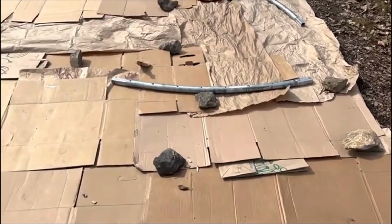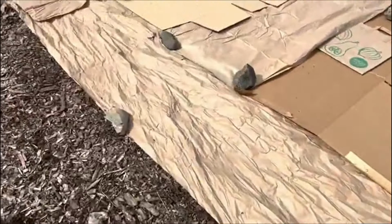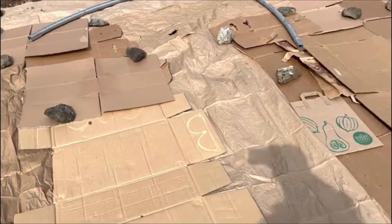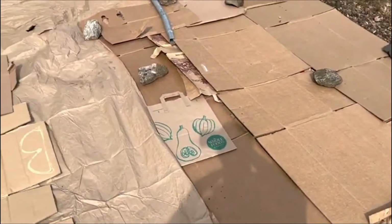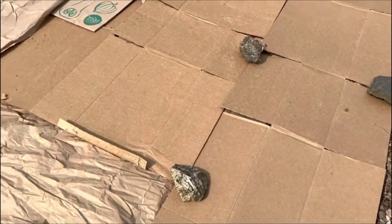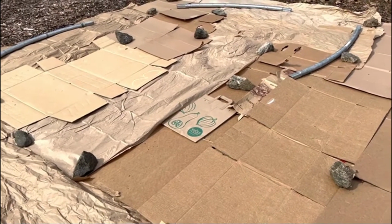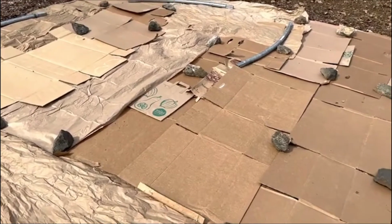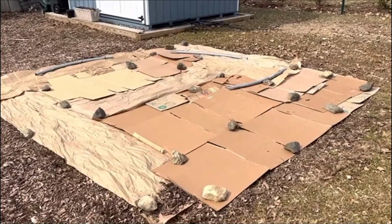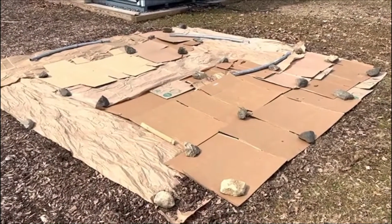So there's the finished covered bed, covered with cardboard and some craft paper. I save all the paper from the Chewy boxes, Amazon boxes, Whole Foods bags, all these things that could be recycled. I'd rather use them in the garden and cover up the soil. So I'll just keep that there until I get the compost. Put the compost on top, let it break down a little bit, and then we should be good to go with the corn sometime in April, May, probably May I'll plant them. Last year they were knee-high by June, so definitely gonna start a little bit later this year, and we'll see.